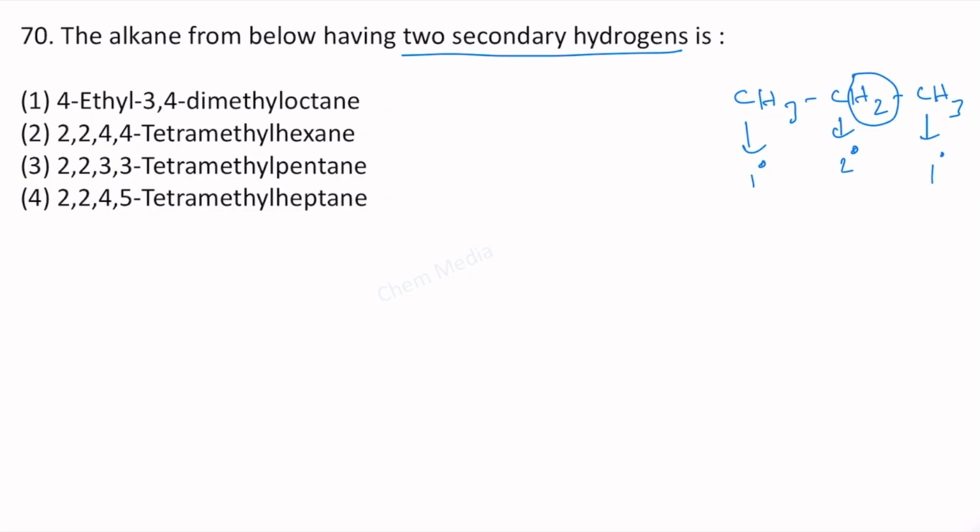So, let us just write down the structures and then see how many secondary carbon atoms are there in the first place, then we have to multiply by 2. So, for 4-ethyl 2,4 dimethyl octane, let me write the structure in bond line notation so that it would be quick. Octane first 1, 2, 3, 4, 5, 6, 7, 8, and then at 3 position 1 methyl group, 4 position 1 methyl group, and then 1 ethyl group at 4 position.